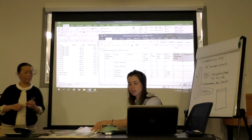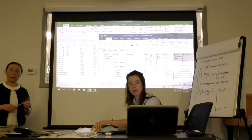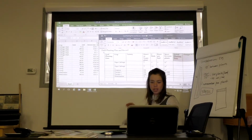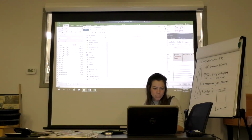Do folks have a greenhouse plan sheet of paper? Yep, in your binder there is a greenhouse plan under farm plan. I think it's the second sheet, right after the seed order. And once someone finds it, you can hold it up.